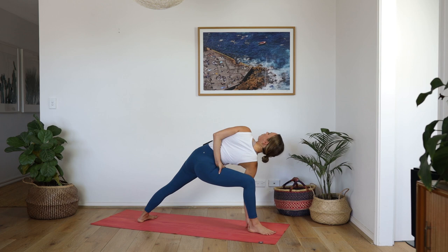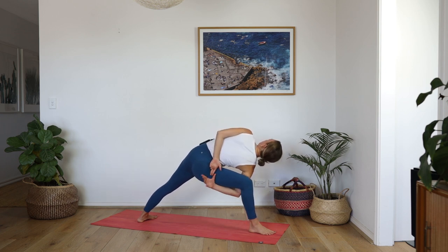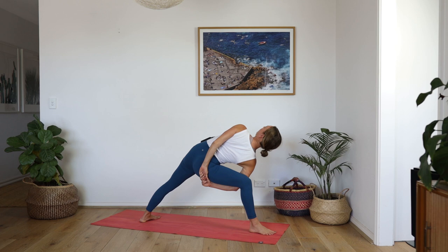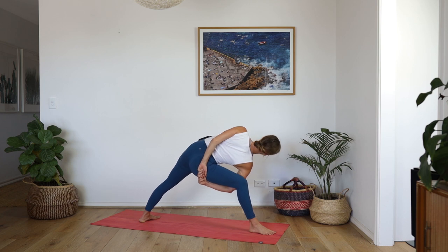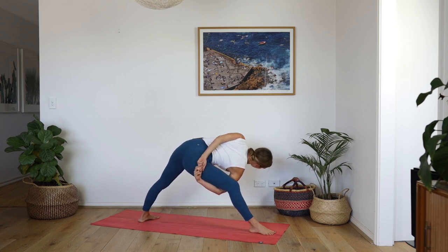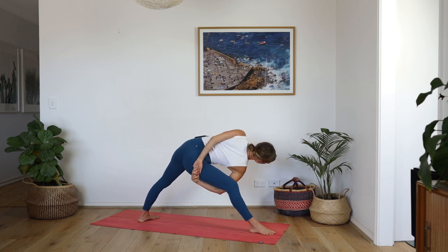Again, you can stay, or you can use your shirt. You can grab onto your fingers or your strap. Lean the upper body back, and breathe. I'm going to give you an option. You can stay here, or you can begin to straighten your right leg for bound triangle. Firm the right hip and lean the upper chest back. So the head and the tail on the same line rather than collapsing inwards.